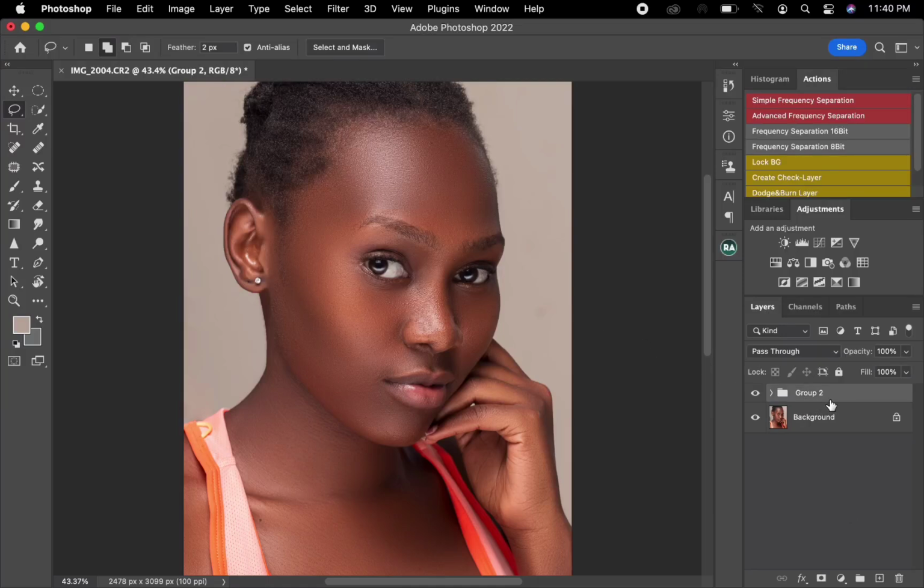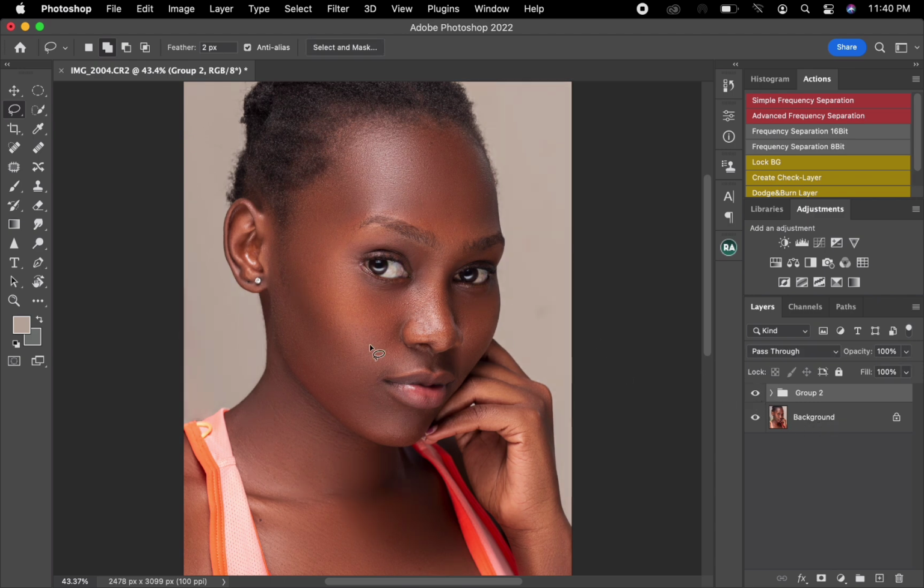So in this video, I'm going to show you how to even the skin tone. If you have been having difficulties matching skin tone on your image, this video is for you. So without wasting much time, let's just get to it. When I'm done retouching, you can see this is the before and after of this group here.